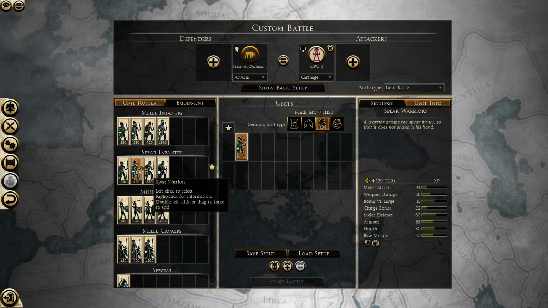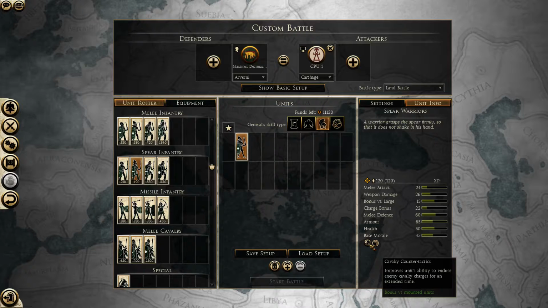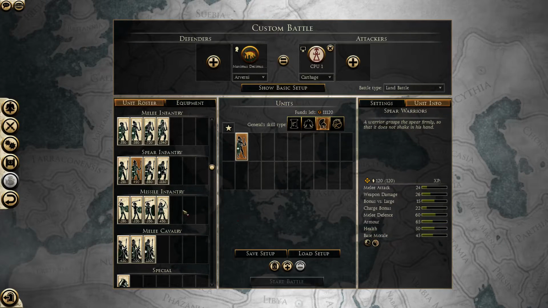We have the Spear Warriors, that are also very good spear units. They have the cavalry counter tactics. These guys are decent against infantry, not great, but decent. They will lose to similarly priced swords, but against cavalry, they are pretty damn good.